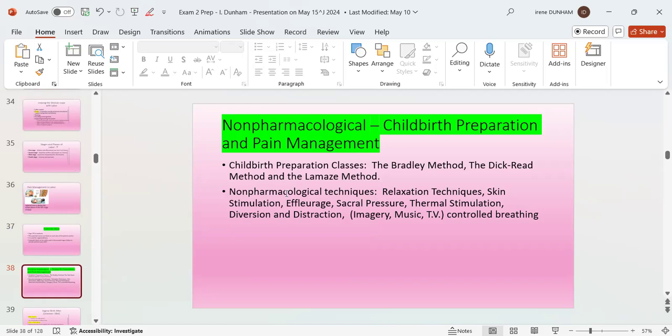Oh, that's really nice. Water, okay? A lot of times I threw my patient in the shower. They loved it. They say, I'll just stay in the shower. And then I can see some bloody show come down their leg. I was like, I think we're doing good. We got some bloody show going. Looks like the cervix is starting to open up. And sure enough. And controlled breathing, that's another one. So that's a good select all that apply question. So I would definitely make sure you know them.